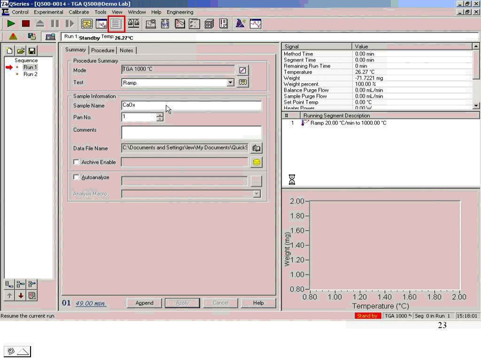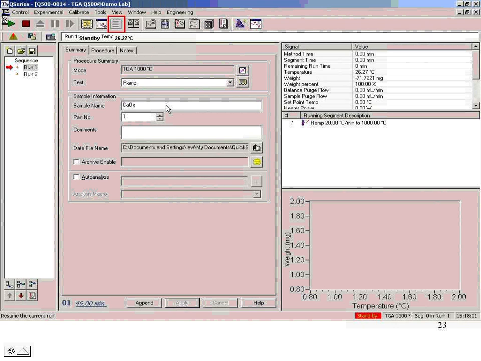Now here is one of three views that we get for the TGA. This is the default and what you'll normally see. This is the experimental view. And you can see here, this is the icon that controls that that's highlighted here. Now let me just go over a couple things on the screen, and then we're going to look at each of these 5 sections down here in a minute.